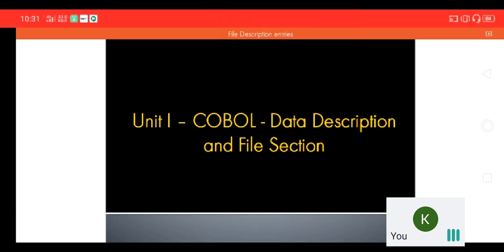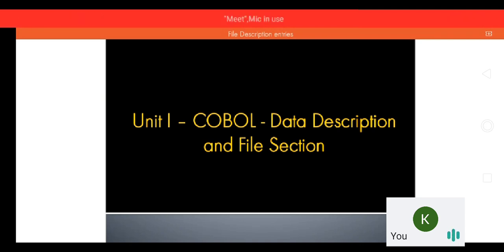To fill those things, without specifying a data name, we define it in the working storage section as filler, and then with some symbols we specify it. Suppose we specify filler asterisk, or filler slash, or filler spaces, so those appropriate characters will be filled whenever you define those data names of those files. So just to fill something we use filler.